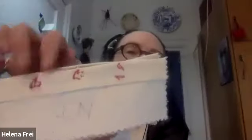No, it's really hard to see because of the light that's shining right directly on it. Hang on a minute. Let me turn that light off. Let's see if that makes sense. Is that any better? A little bit, yeah. Okay, so this is the inside of the sleeve, because this is where the backs of the stitches go.